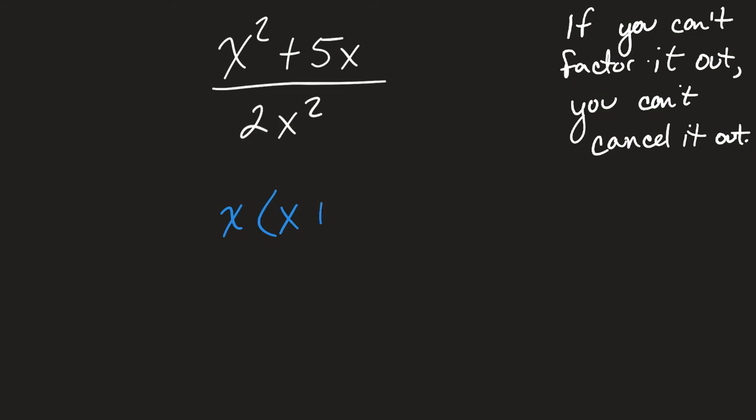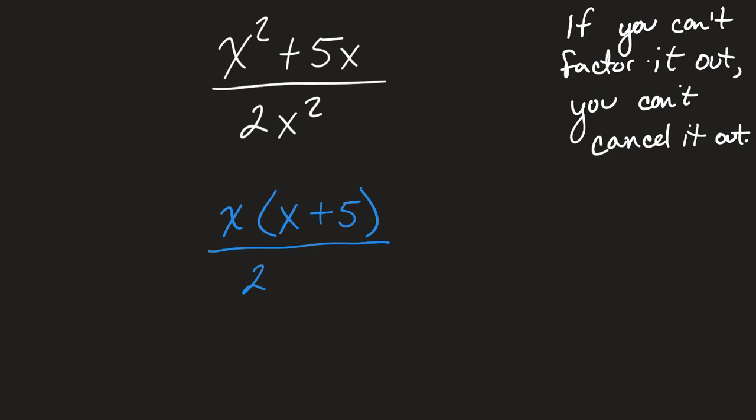When I factor an x from 5x, I have a 5. So my numerator factored out is that. My denominator, you could write it as a prime factorization, which is 2 times x times x. I don't need to see it that way. You're welcome to do it another way. I like to just cancel these in place.